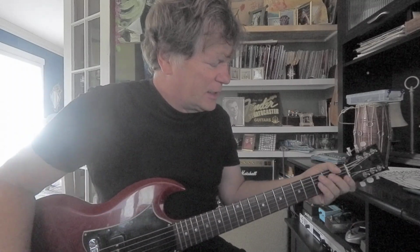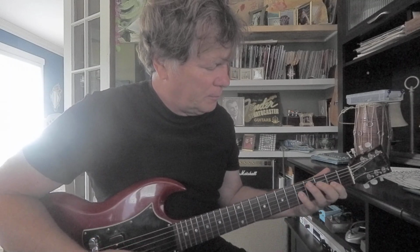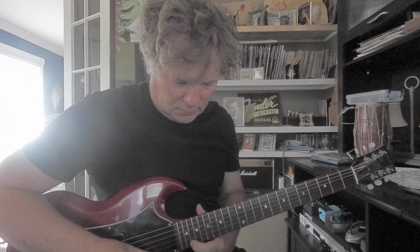So remember, an arpeggio is just the notes of a chord played individually, and you can really expand them. So like if you did a D minor 7 here as a chord, you're kind of stuck. But if you do it as an arpeggio, you can really cover the whole neck of just about any chord. That's kind of wild, isn't it? So look into arpeggios.